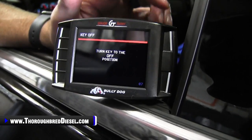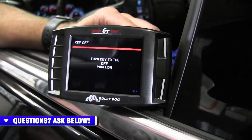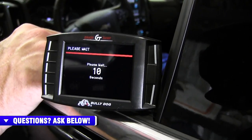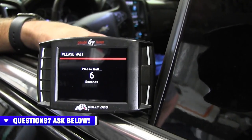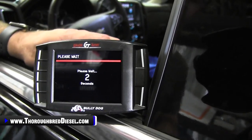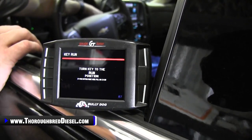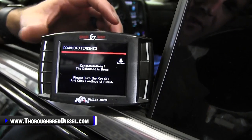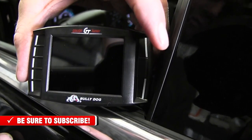So we've got the download, it went into the truck, and we're at the kiosk screen. This was actually really, really fast. It took about, what, 3 minutes, Adam, something like that, and we were done there. So we're going to go to the off position. Another 10 or 15 second wait is pretty popular. All right, key to the run position. Congratulations, the download is done. So we're going to hit continue here and go out to the main screen.